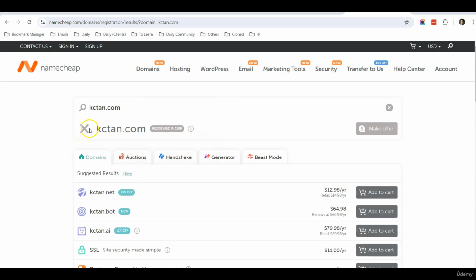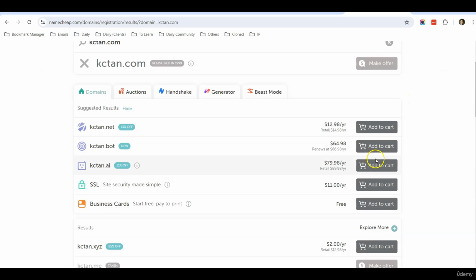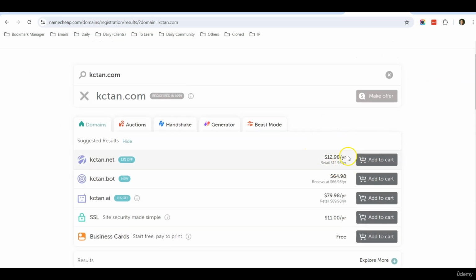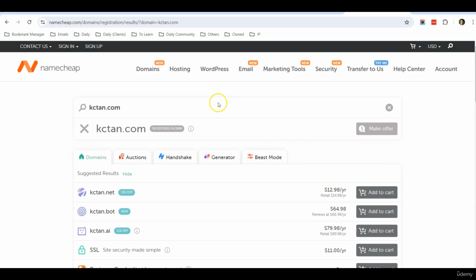So what you can do is search for another name, type in another name right here, and then search again. Once you find an available name, you can register, and every year you need to pay about $13 per year to keep your domain name live. So domain name is the first thing that you need to have in order to have a live website. Okay, I'll share with you more about web hosting in the next lesson. I'll see you then.